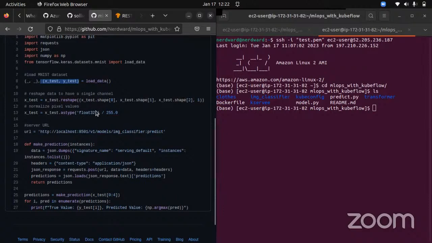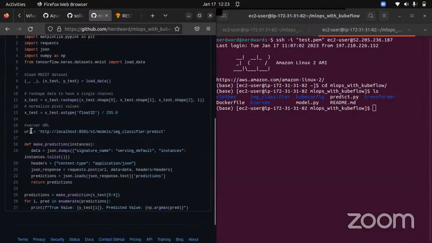We're going to get the previous shape and put it in just one channel. One channel is black and white, and three channels are the red, green, and blue RGB color. We're also going to normalize the test set by dividing by the highest pixel value we can have. That's normalization. You also see it in machine learning, and you also do it in deep learning.